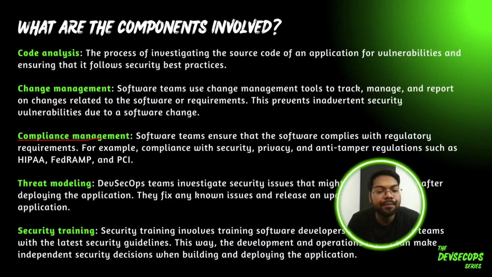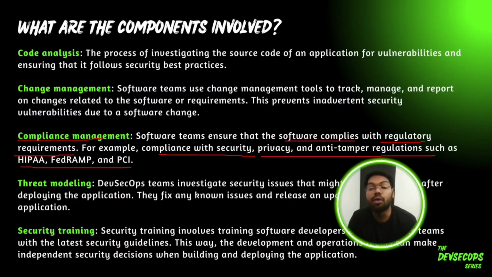Then compliance management. You know, there are a lot of regulatory bodies out there that say if you want to deliver your software or service in our region, you need to comply with a few of the security best practices or the policies that we have created. So they need to comply with some regulatory requirements. For example, compliance with security, privacy, and anti-tampering regulations such as HIPAA, FedRAMP, PCI DSS, GDPR, NIST, and all these different things.